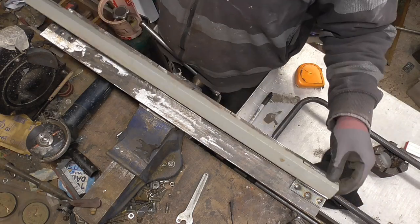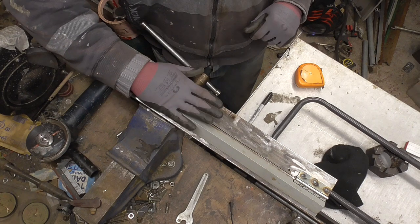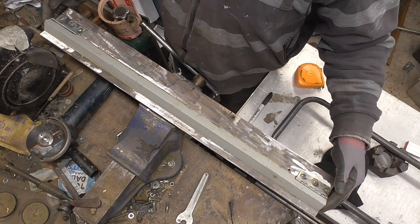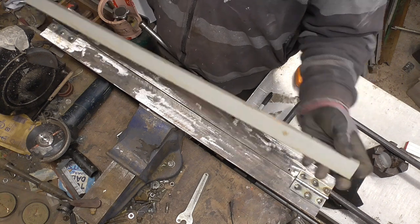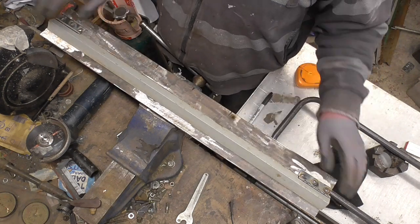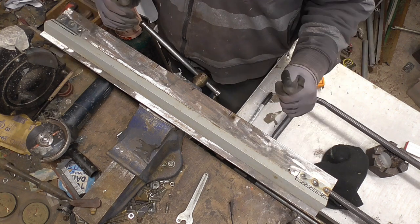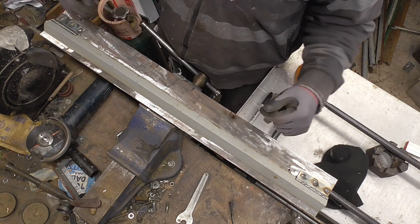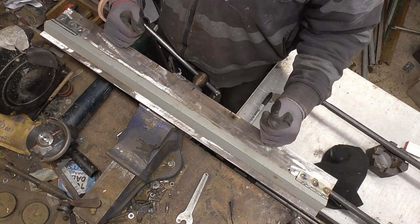Next we've got to attach our 1-inch angle - that's going to sit on the back half. This is the front with the handle which bends up, so effectively your steel comes in here and bends up, wrapping around this. So this needs bolting onto the back half, and this front edge has to be in line with the centre. Because of the hinges I've used, I've actually got to clearance the angle a little bit to go over the top of the hinges. Where the hinges are you can't slide steel in anyway - it's an unusable area - but I need to leave those ends on so I can clamp it down at the ends without losing any usable width from the bender.